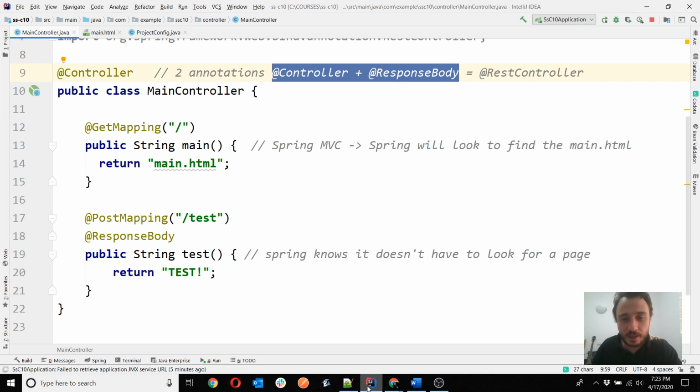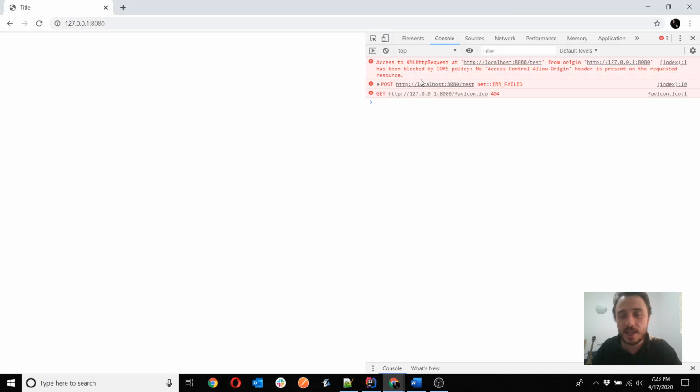And going back, what you have seen is that in my case, the body is no longer here, and more than this, you will see that my functionality trying to access the test endpoint failed, and it says something like it has been blocked by CORS. So it's something with CORS. Yes, of course, because we have two origins, so that's where CORS comes into action. And it says there is no Access-Control-Allow-Origin header present.